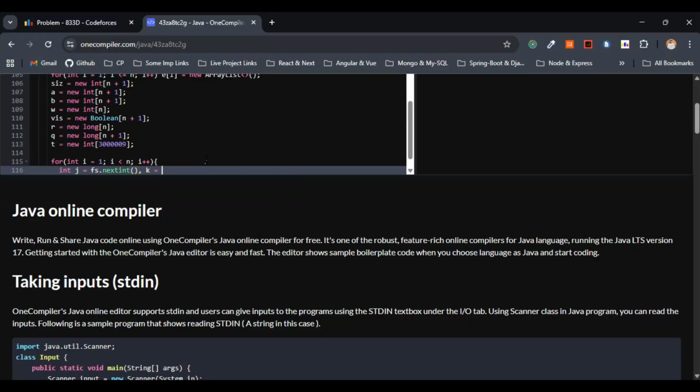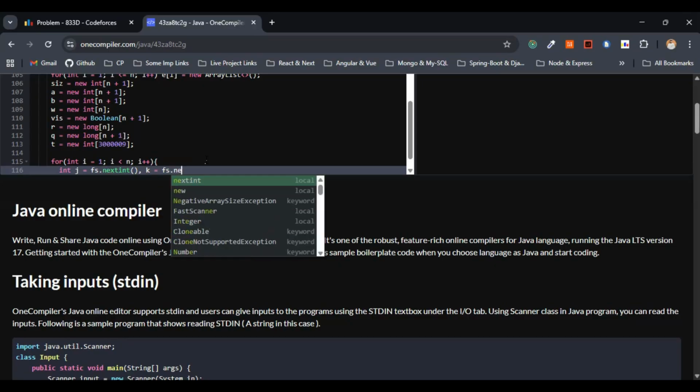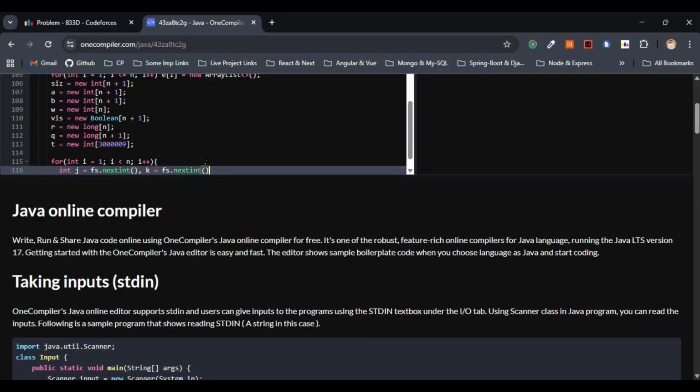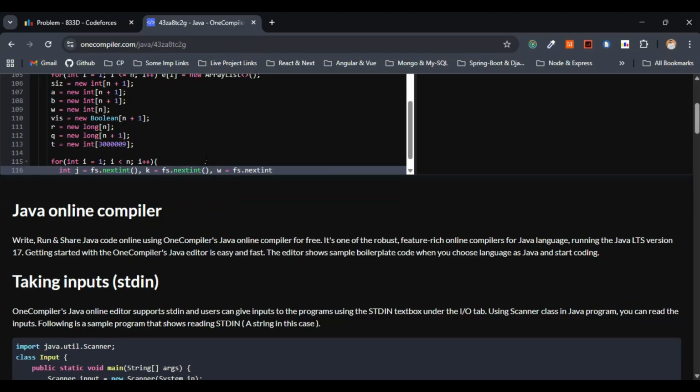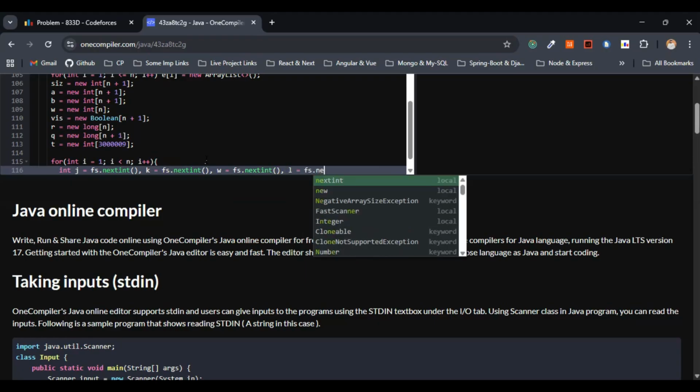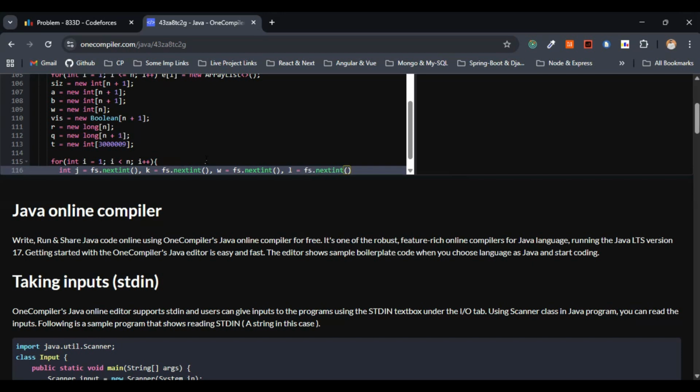So k equals again fs dot next int, w equals fs dot next int. Also let me go with l equals same thing fs dot next int. Right, so this is fine.